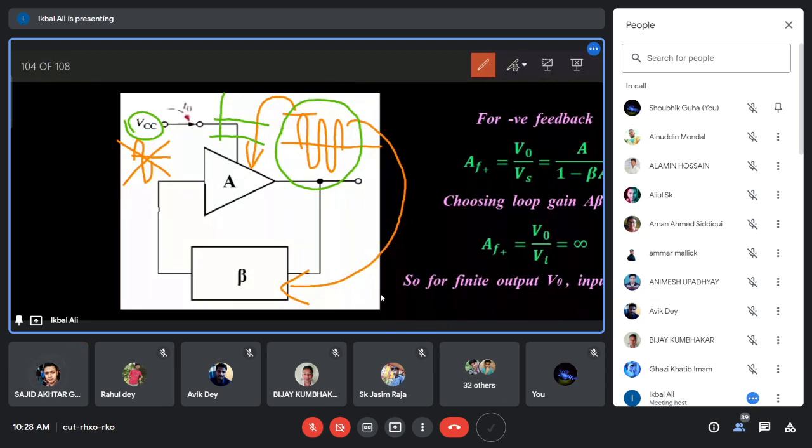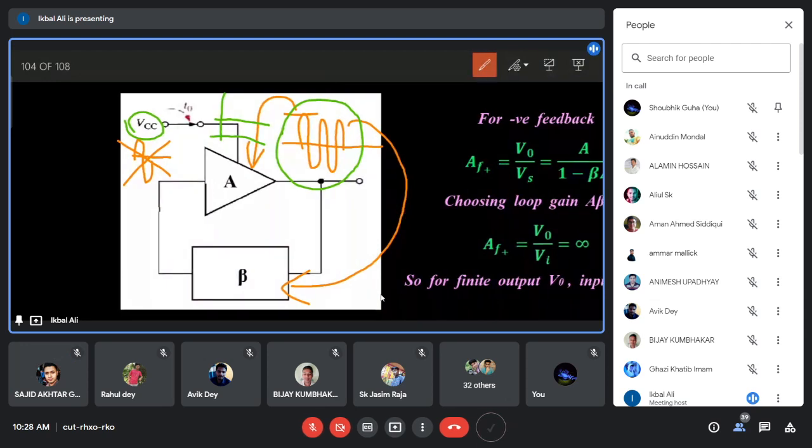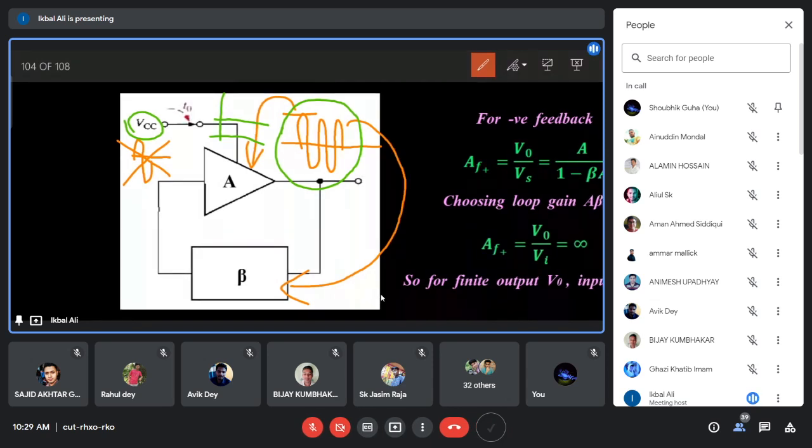Okay, you have tried. Good. VCC may be a source. I am telling you, VCC is your guess. I cannot discard it completely. But if the VCC is ideal, then it is not possible. If the VCC is a practical battery, then it is possible that this signal may appear from VCC. Any other guess? Anyone try to get any idea?